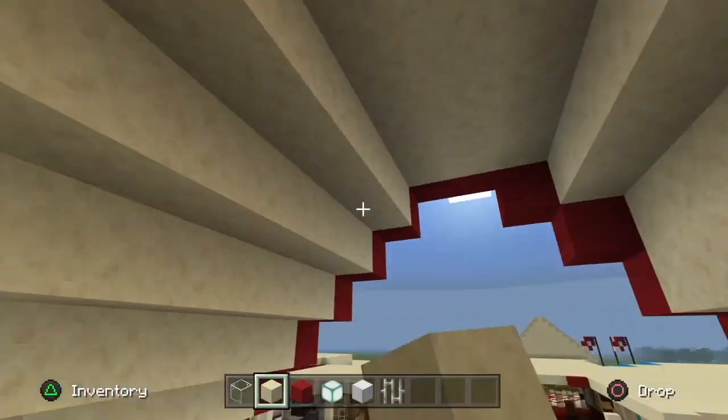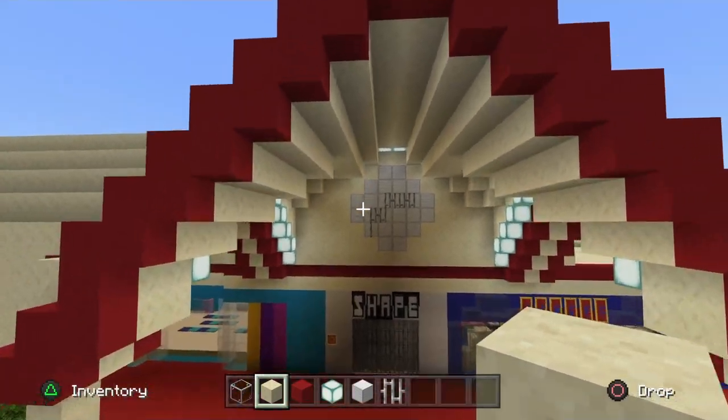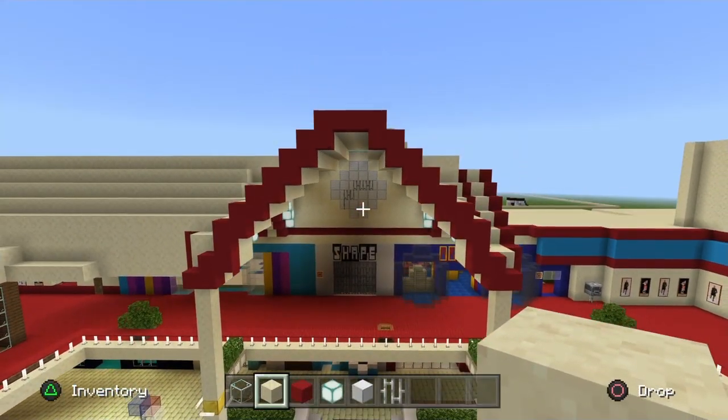There we go. Connect up on the inside as well. It's always important. And there we go. Wonderful. Very bizarre looking shape, I know. But once you're back here and you see the clock, it looks really cool. So that's the main thing.